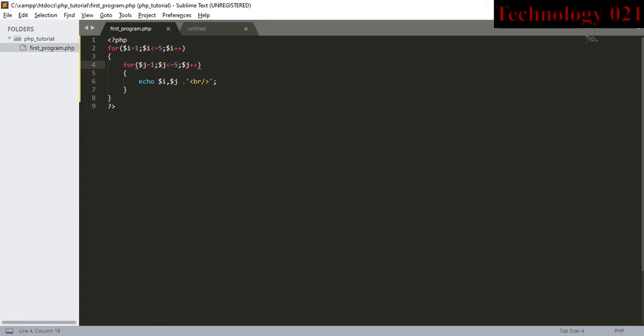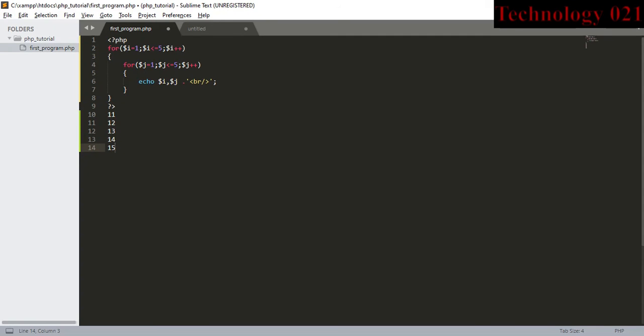In the next step the value of $i is 1 and $j becomes 2, so it will print 1 1, then 1 2, and the third 1 3, 1 4, so 1 5. When the value of $j becomes 5, it terminates this loop.